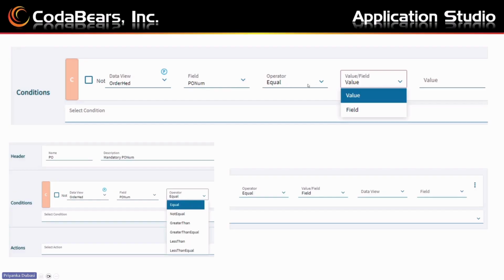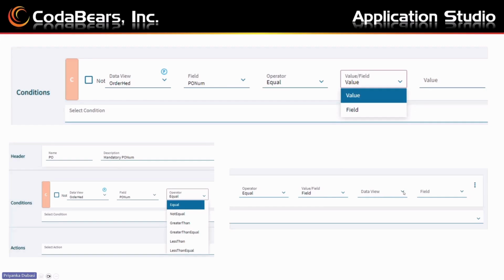You have different operators here: equal, not equal, greater than, and all that. And then you also have the option to either use a value, where, let's say, I say my order head PO num is equal to a certain value, or you could also do that using a different field value. If this PO num is equal to some other field value, right here you can select the data view and the field.